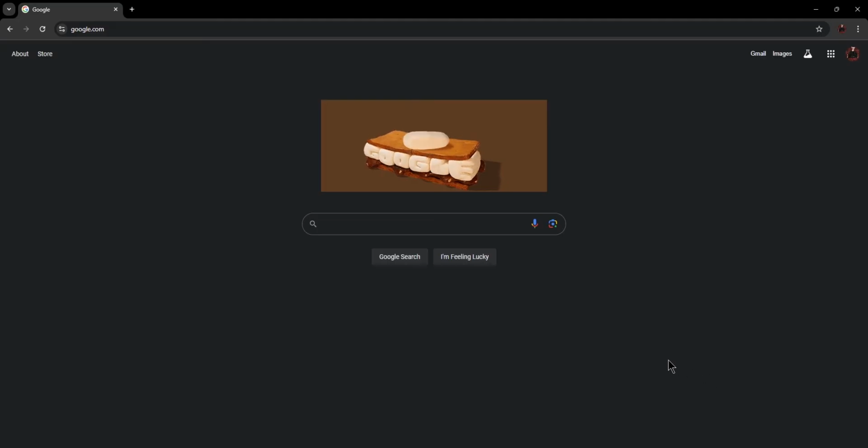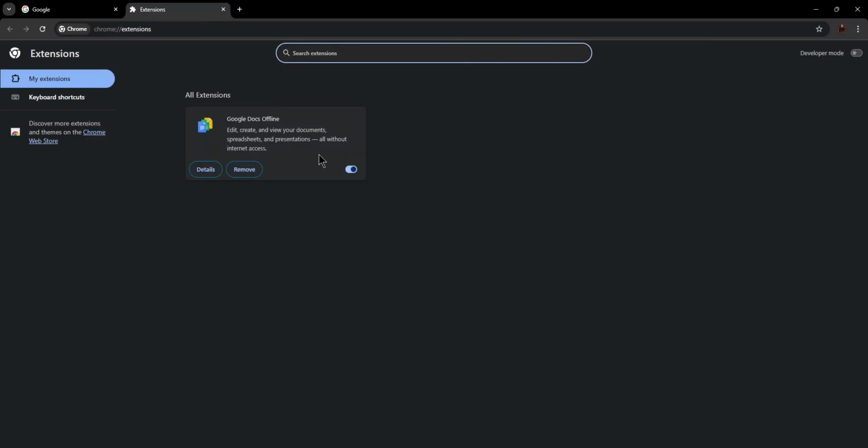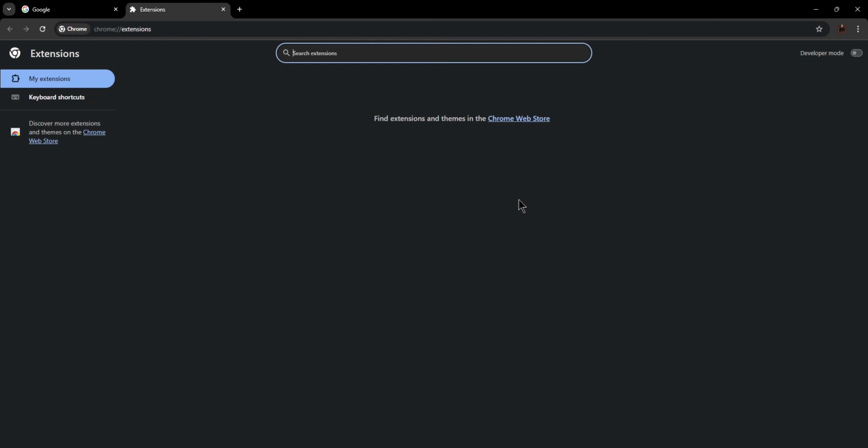So as you can see, we're at the Chrome homepage again, and then we go to the top right and click the three dots again, and then we scroll to where it says extensions, and then we click manage extensions. That's going to allow you to turn off certain extensions using the switch or just remove them altogether. If you have Roblox specific extensions, those could be what is interfering with your friends list. So I would try disabling all of those first and then seeing if the issue still persists.